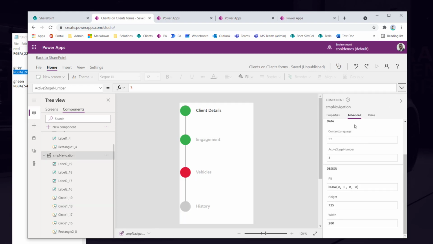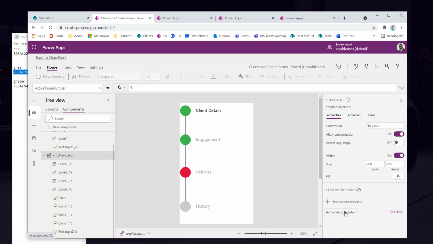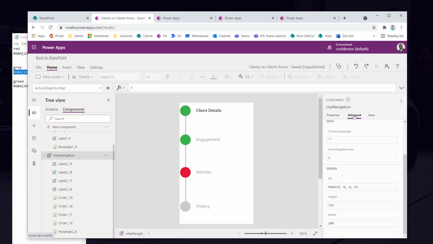Perfect. So now what I want to do is select your component, and I'll show you again how to get this. Select your property, go to advanced. Actually, I don't think you have to select the property. Just select the component, go to the advanced tab, and then here you will see your custom property. And then here you can just play around with it. So if I give it 1, looks good. 2, 3, 4, looks great. What happens if I give it 99? You pass through all of them because you're on the 99th step.